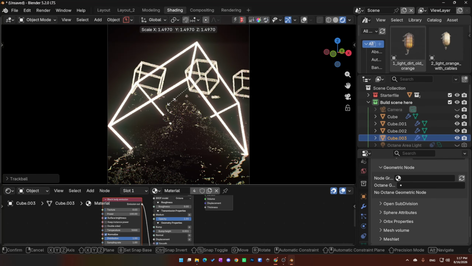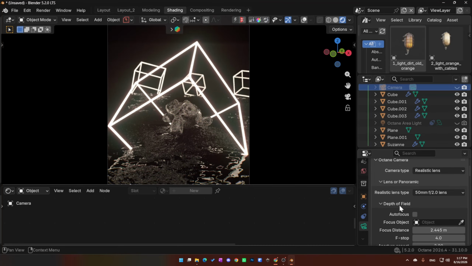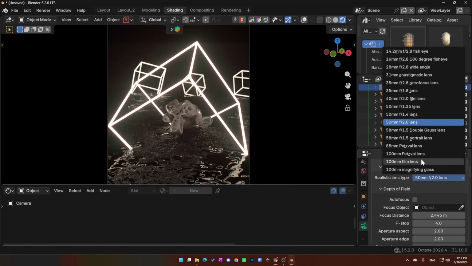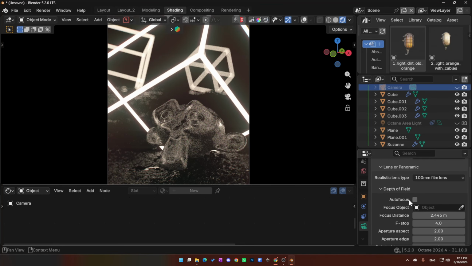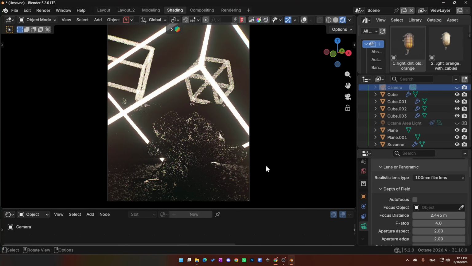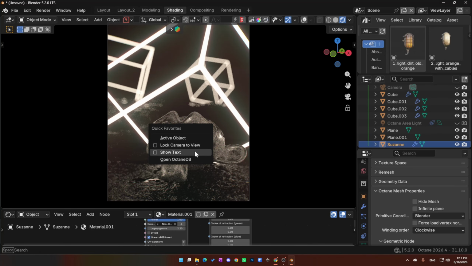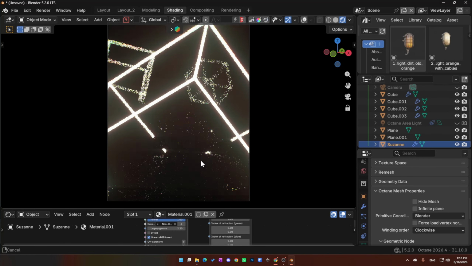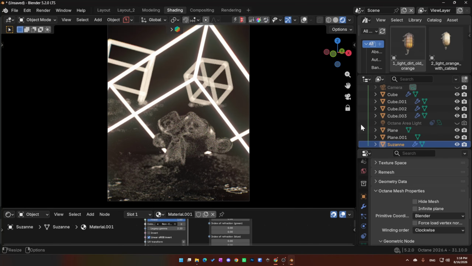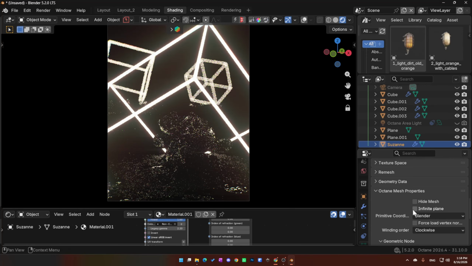Let's go to real camera lens. I'm gonna change it up. Go to real camera lens and let's go to 100 millimeters. Just push it in on that, right? Look at that. There we go. Let's click on Suzanne, press Q. I'm gonna go log that and pull this up just a tad bit back a little bit and then reset my focal point on Suzanne.